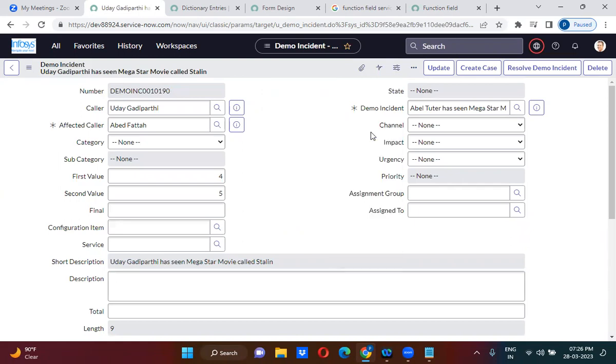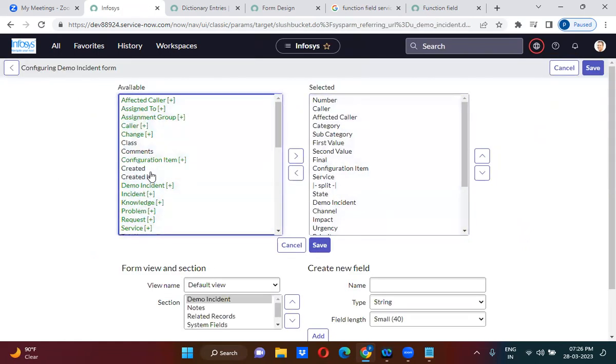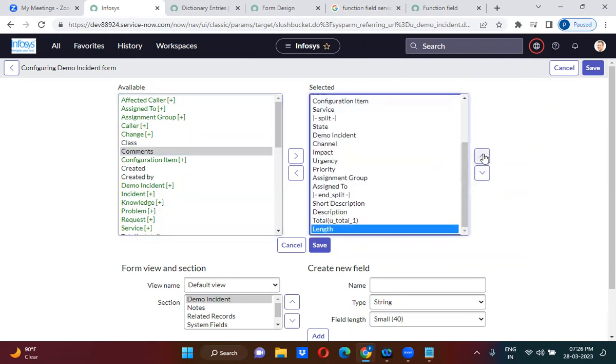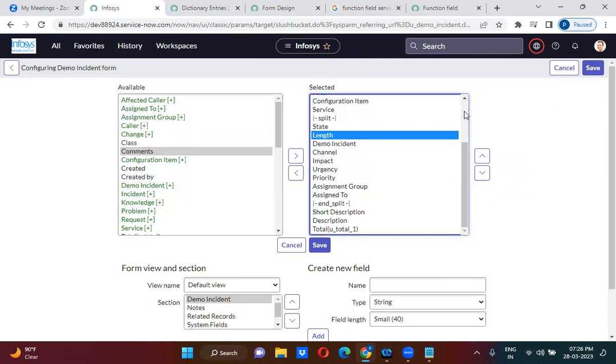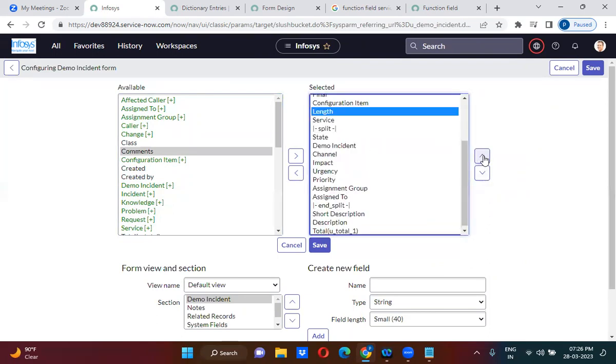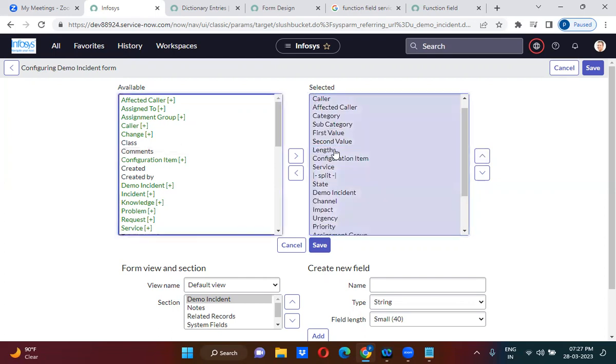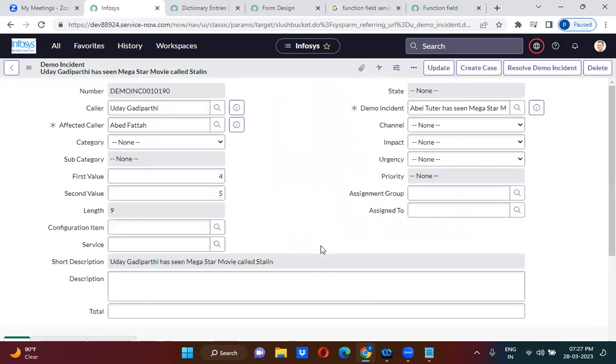Configure, form layout. Length field somewhere here. Length is 9 or not.